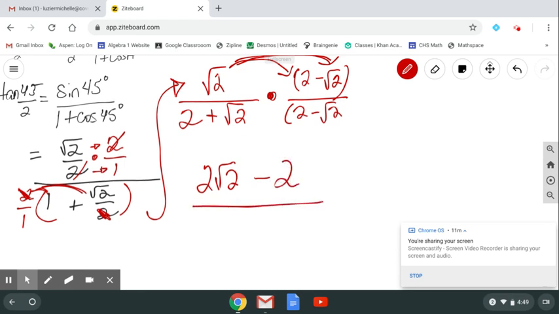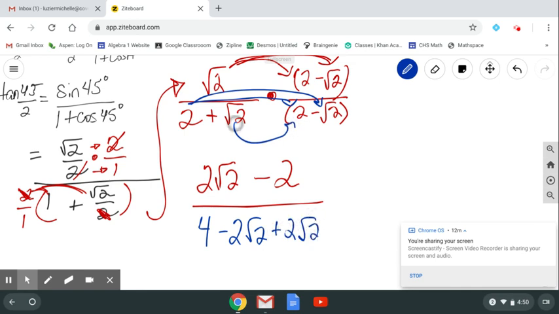All divided by, and we're going to do the same in the denominator. The denominator is, we have to do double distributive. 2 times 2, hold on, let me do it in a different color for you. So 2 times 2 is 4. 2 times negative radical 2 is negative 2 radical 2. Now I take this one. Radical 2 times 2 is positive 2 radical 2. Radical 2 times negative radical 2 is minus the square root of 4, which is just 2, because we're rationalizing. We're getting rid of those radicals.